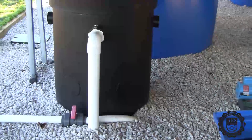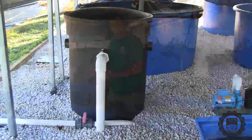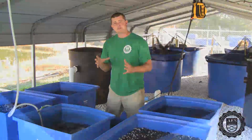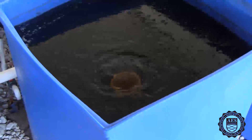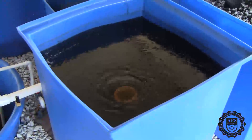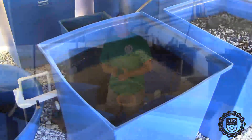The clean water is going to exit the top of the swirl separator and travel to the next portion of our filtration system. In this portion, we basically have our filter tank stacked full of easy-to-clean filter mats. The water is going to enter the bottom side wall of the tank, travel up through a PVC pipe, and then overflow so the water has to drive back down through the filter pads. This portion removes most of the semi-solids left in the water column, and the cleaner water is delivered through the bottom side wall of the tank into the last portion of our filtration system, the static upflow filter.